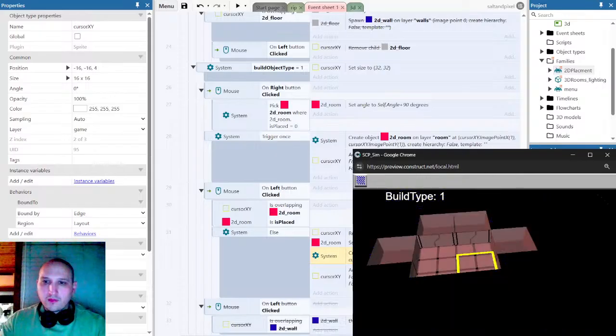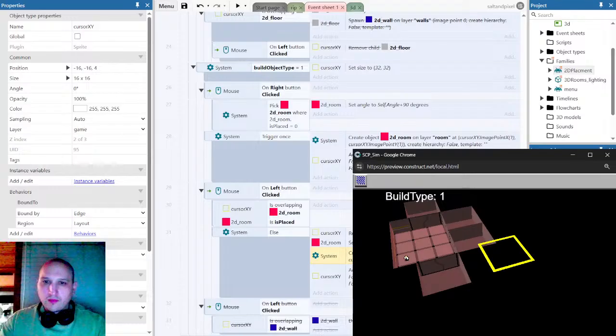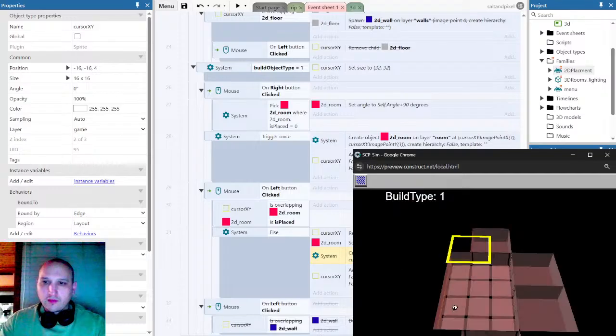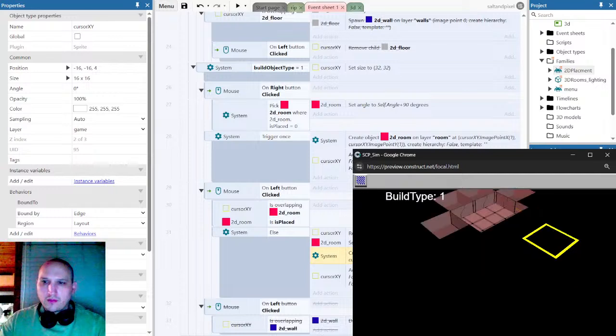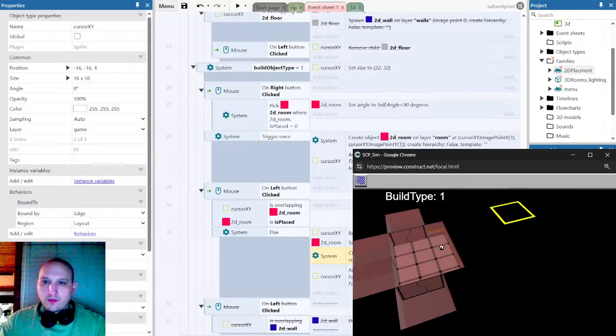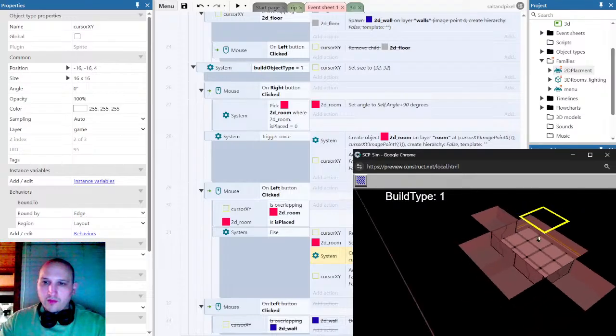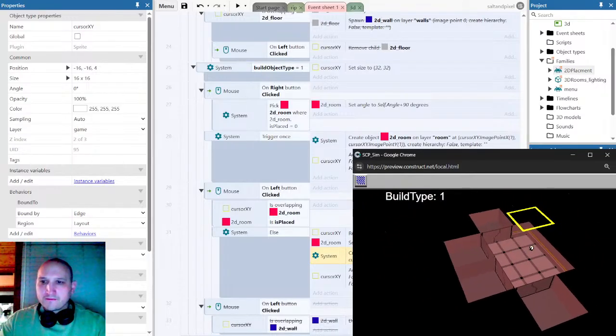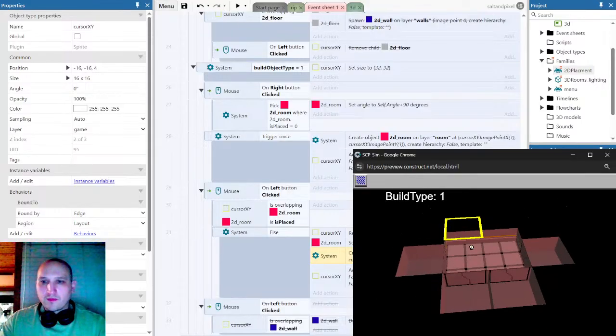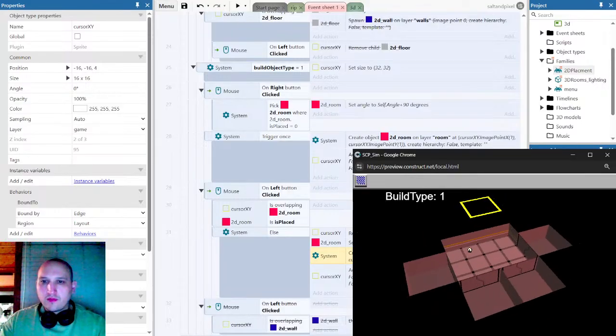Yeah, I think this will be cool when we build out outer walls, because we'll be able to go first person view.